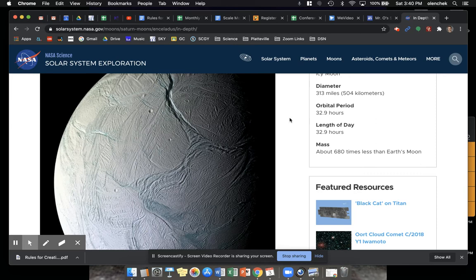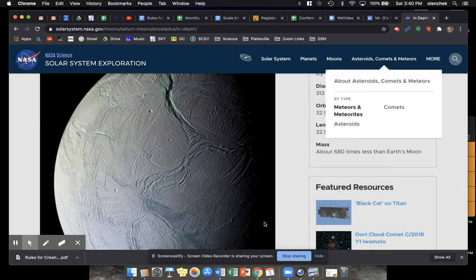I want color, detail, and then you'll also label the name of the object. So you'll put Enceladus, put Europa, and then also you'll write in what the actual, you can do this off to the side, what the actual diameter of that object is. And you can also put the scale diameter. Okay, so what that would look like.